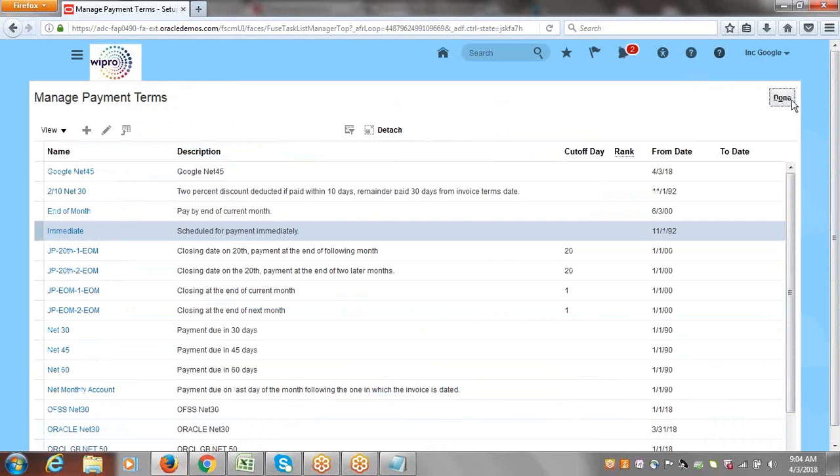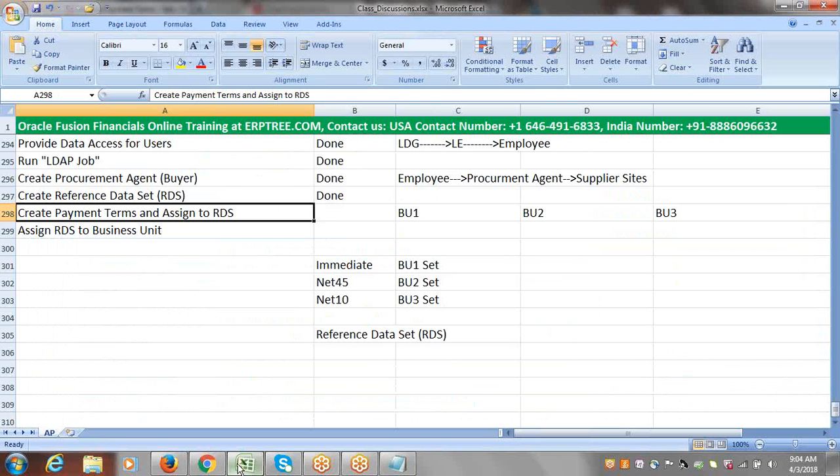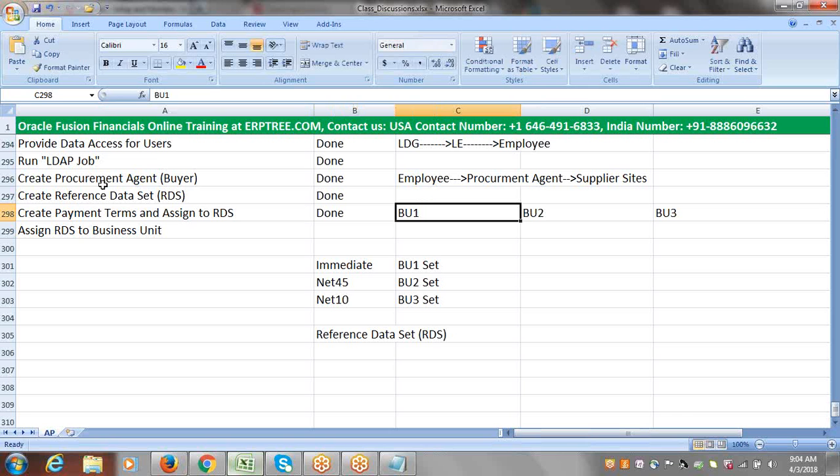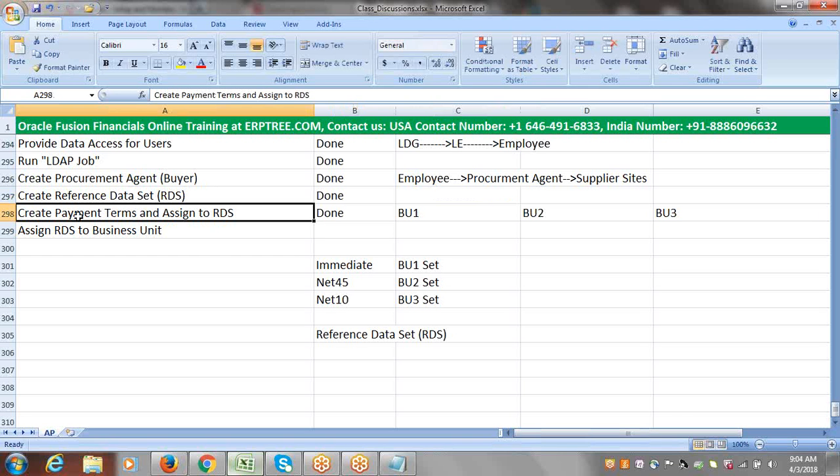Okay, so done. We created a reference data set, we created a payment term, and we assigned it to the reference data set, along with another existing payment term. That means in total two payment terms are assigned to our reference data set.